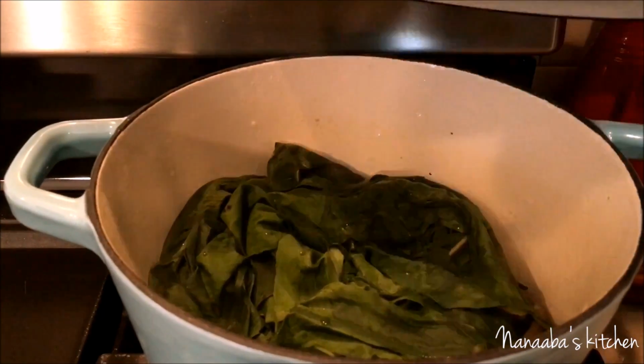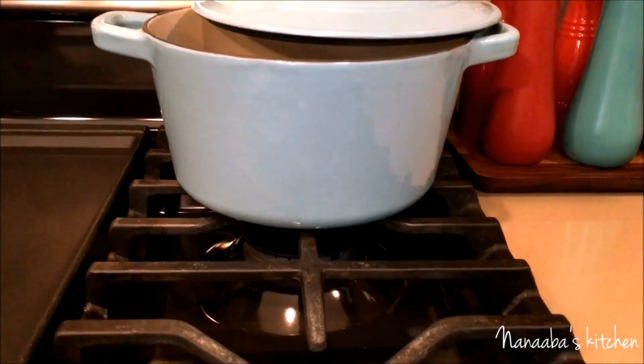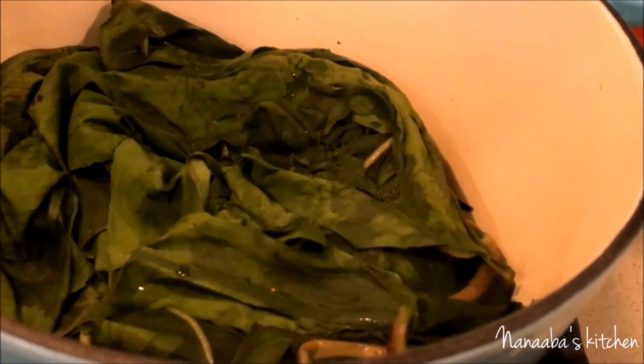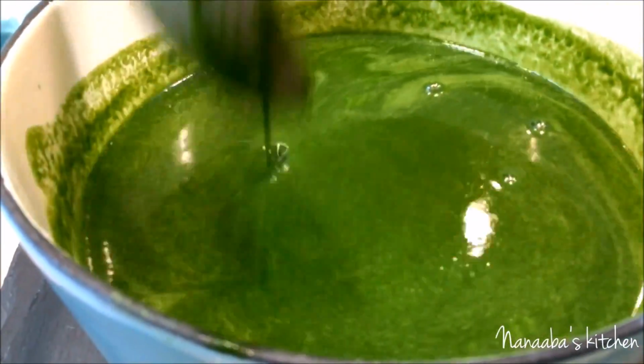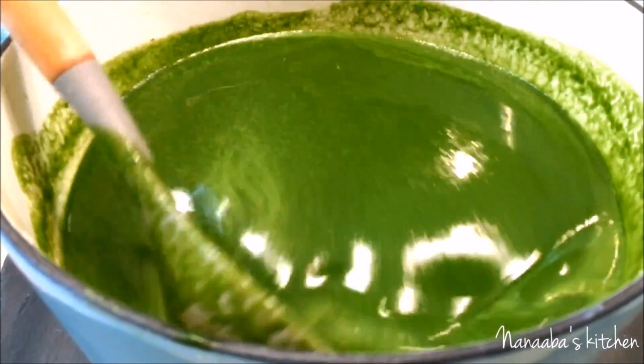So what we have done so far is boiled our kontomire for just 10 minutes. Turn the heat off at this point, and we're going to blanch it by using ice cold water with some ice in it to stop the cooking process, to retain the green color of the leaf and also to retain the great nutrients that come from this leaf. Okay, so that's what we're about to do. And we're going to blend it up into a nice, beautiful, green, juicy puree. There you go. And we use the same liquid we boiled it with, including the blanching liquid. So there you have it. We're going to set it on the side until we're ready to incorporate it.